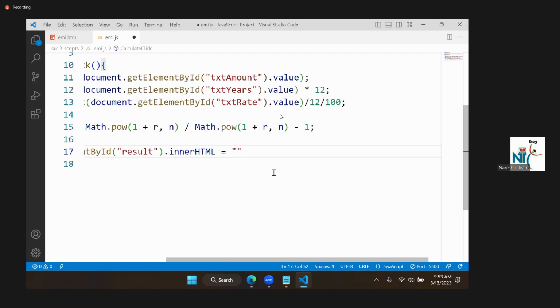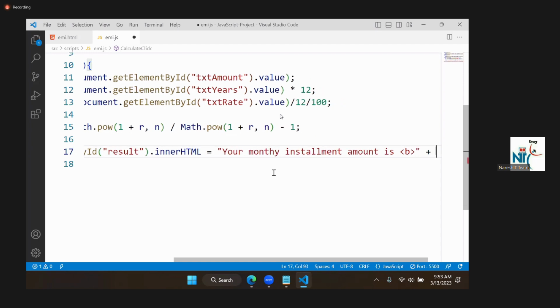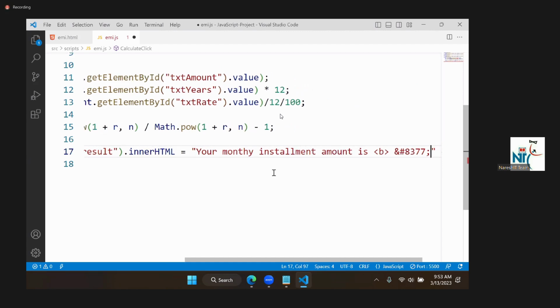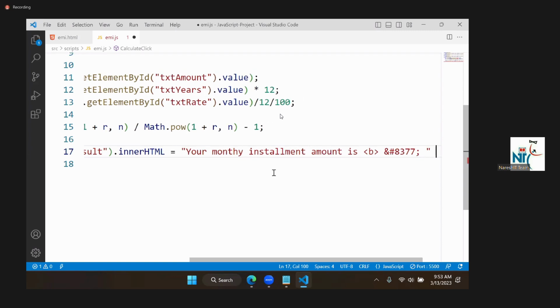Here, as of now, I will write "Your monthly installment amount is", in bold with a B tag, and here I will put ampersand hash 8377 semicolon, that is the currency symbol, plus EMI.